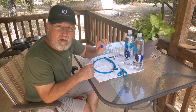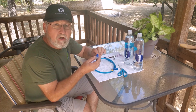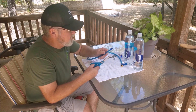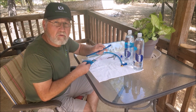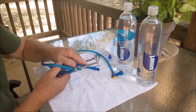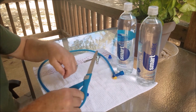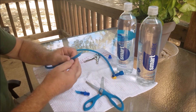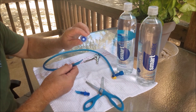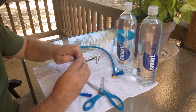We bought a 20-ounce bottle just to get a sports cap. Now the little lid that flips over it to close it off, I've already cut that off. We're going to take a pair of scissors and cut this at a pretty sharp angle — nothing scientific about it, we just want a pretty good sharp angle on it. The reason being, this hose is larger than the opening of the smart water bottle sports cap. Squeeze the hose a little bit and get it started.